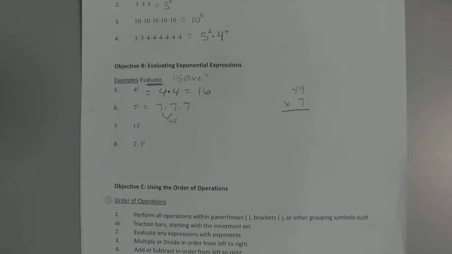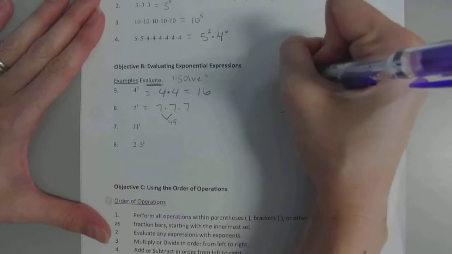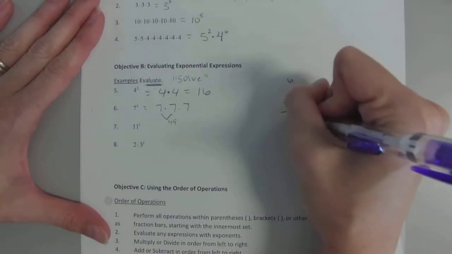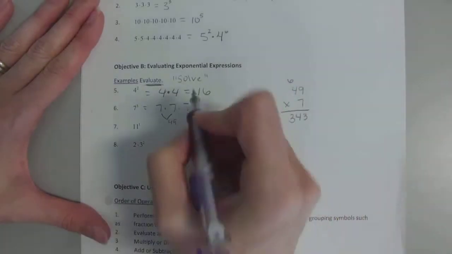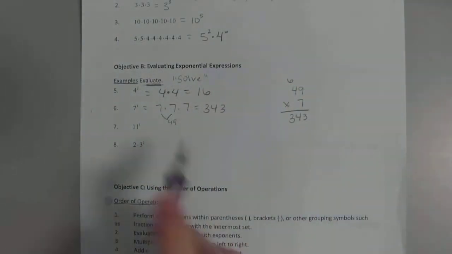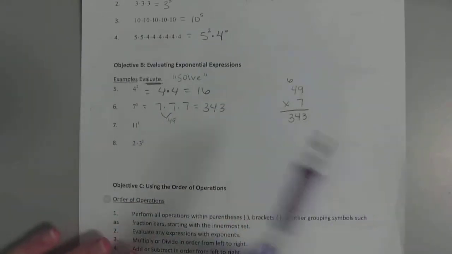If somebody's like, I'm just going to add another 7 to it or whatever, you can do that, or another 49 to that. You can. So 7 times 9 is 63. 4 times 7 is 28. So was that 334? Did you guys get 343 there? Okay. So don't think you have to multiply all 3 in a row and know what's going on. I can't even do that. I'll just do the first 2, then add 1, then add 1, and then add 1.